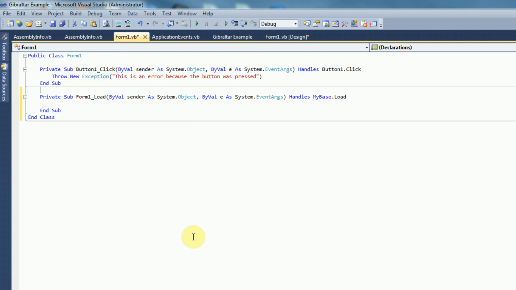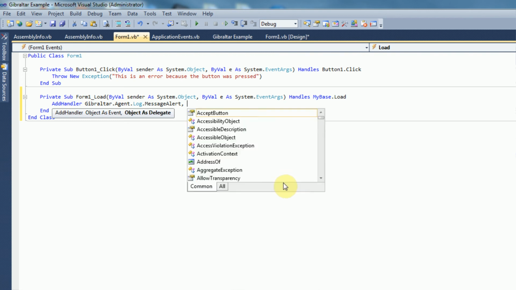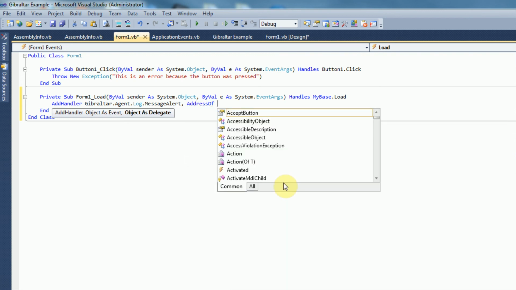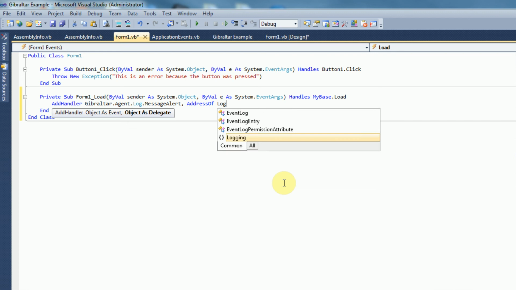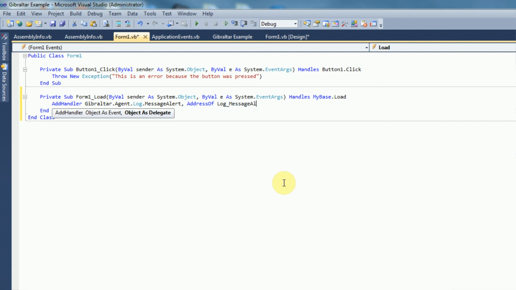So what we're going to do here is actually create, when the form loads, a handler for the Gibraltar.agent.log. And then we look for the event message alert, and this is going to be address of log message alert. Can't spell today.